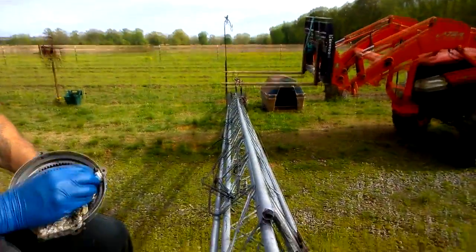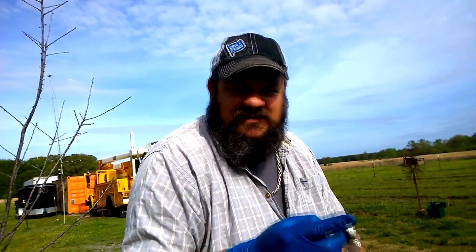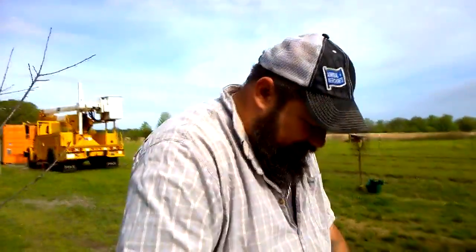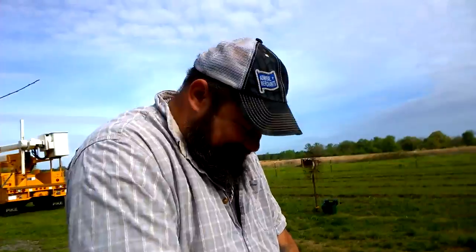17 meters, that's going to be fun. Yeah, the hex beam ought to be pretty interesting on this tower. Six through 20, so you've got 6, 10, 12, 15, 17, and 20. So that's going to be great, considering I only have an off-center fed dipole, which really does 80, 40, 20 really well. This is going to be great. It's going to be all the other bands I need, especially 6 meters. That's going to be nice.